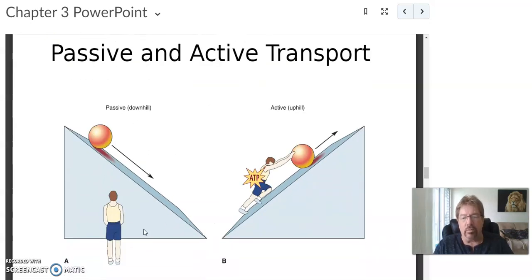All right, what gets in and out of the cell? Some of it is passive and it just glides right on through. And some of it is active and requires energy. And in this little drawing here, we see naturally, because of gravity, this ball would roll right down the hill. But to get it up the hill takes a lot of energy, and that's what is shown here, ATP. We'll talk about that some more, but remember, ATP is the energy produced biologically for all living things on Earth. It's the strongest argument for evolutionary theory that there is.